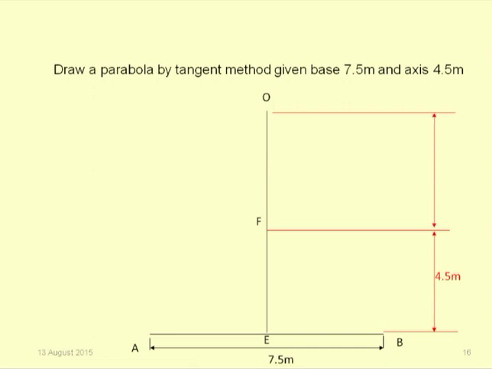Take 4.5 mm above point F, so that you can get an apex and draw a triangle. So how can you divide this line of the triangle into an equal number of parts?